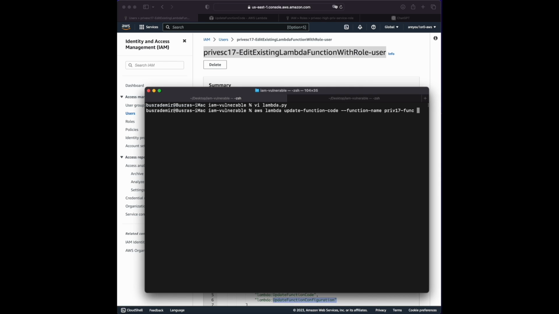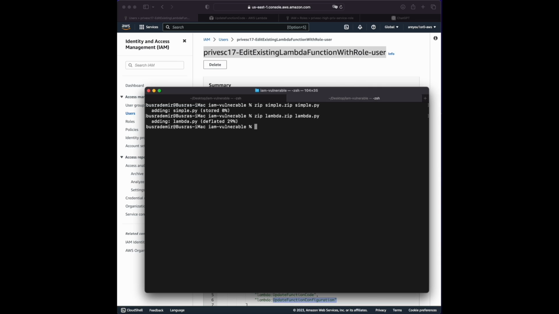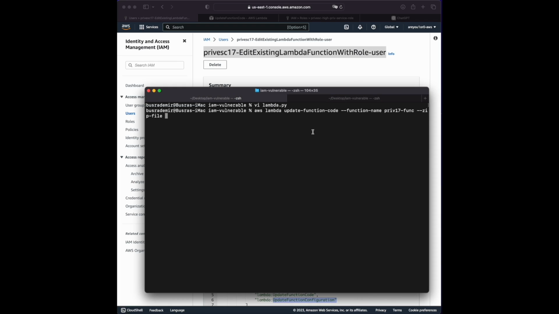And then the zip file, we need to give the new file that we're going to create from lambda.py. Be careful, don't give the old file. If I can type. Perfect, now we created this file. Let's give it in the same syntax, don't forget that.